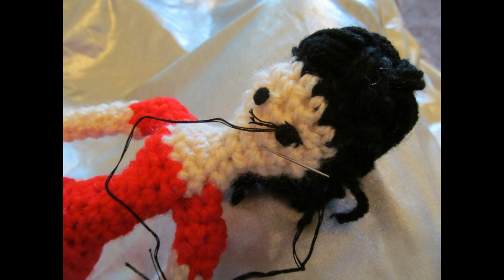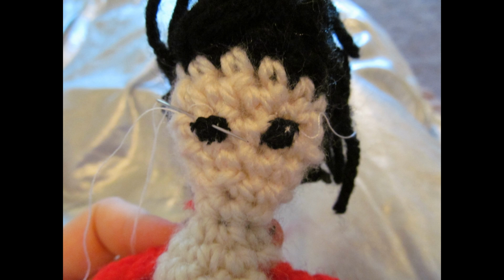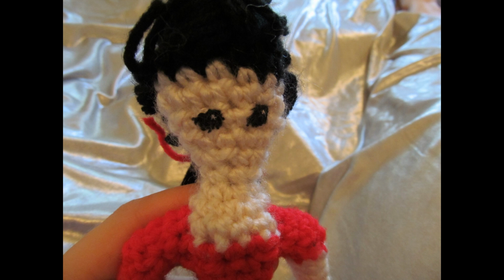I'm trying out a new eye style today. This is not what I normally do, but I wanted to try something different. It's sort of anime inspired. You can see I used white thread to embroider a little twinkle in there, since her eyes are supposed to be sparkly.